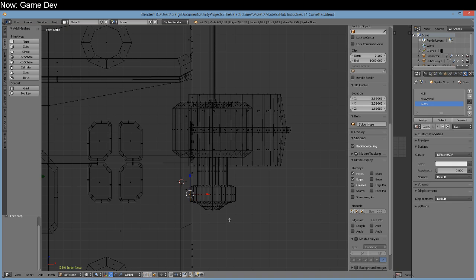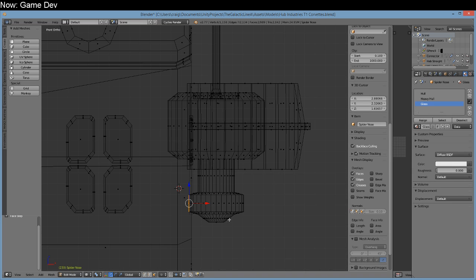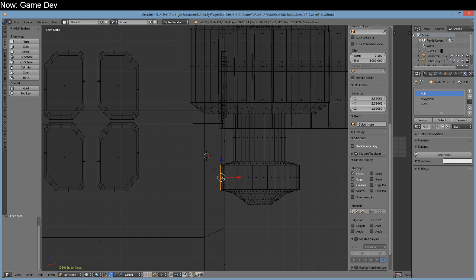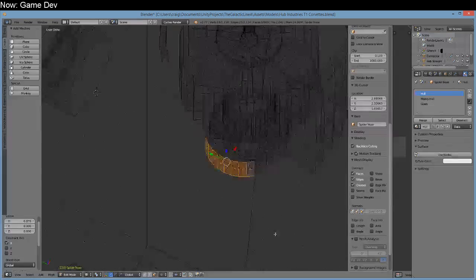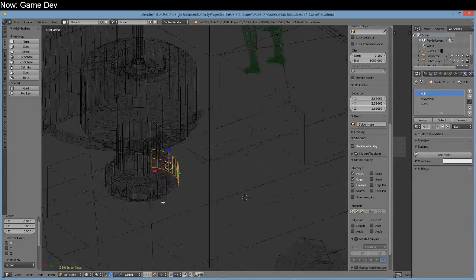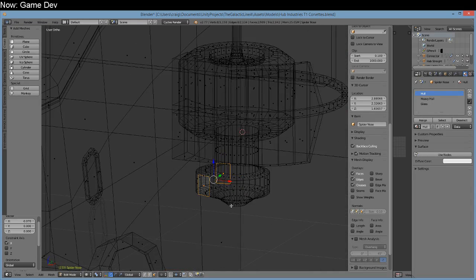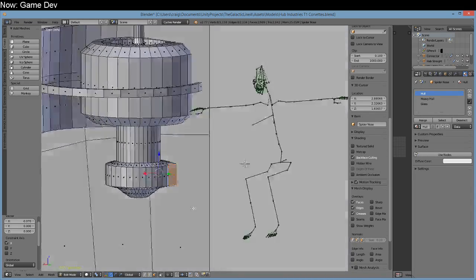Oh, Bamboy says, how do you texture your model, like the non-UV stuff? The non-UV stuff? Well, if you mean what kind of textures do I build, or how do I build the textures, I'm not really an expert at texture making at all, and so I can't recommend that you follow my advice on how to build textures.